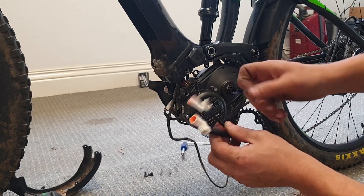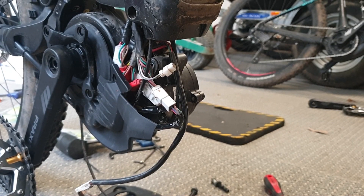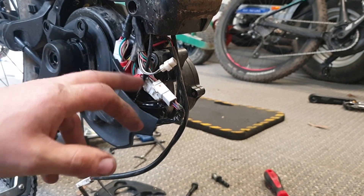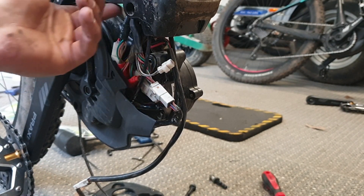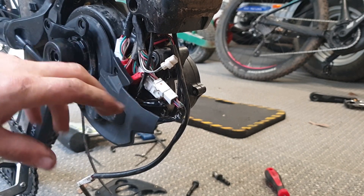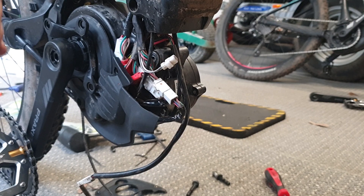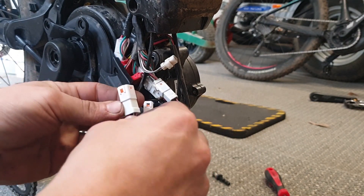It's a little difficult to see because of the cover, but you can tell these Giant bikes have got a lot of plugs and cables packed into a really small area. I've opened up a few that are just an absolute rat's nest and it's a nightmare to get the motor back in, so you really want to make sure that you don't mess up the wires too much. If they're already a complete mess then you're just going to have to deal with that when putting them back together.